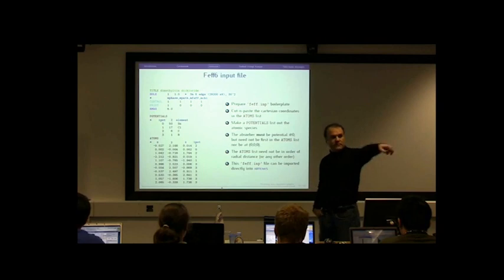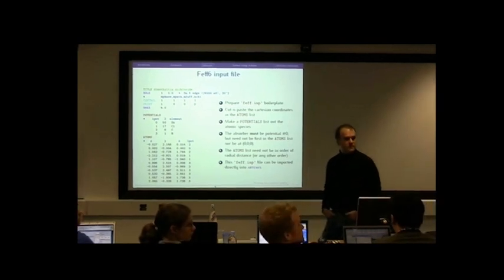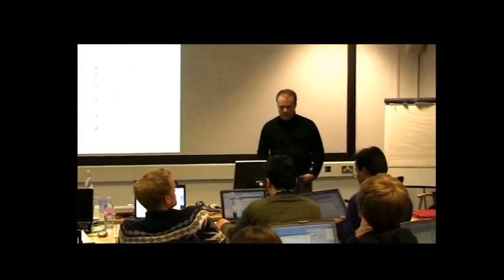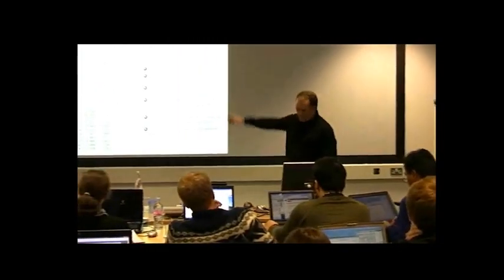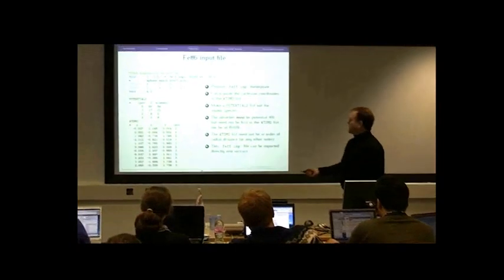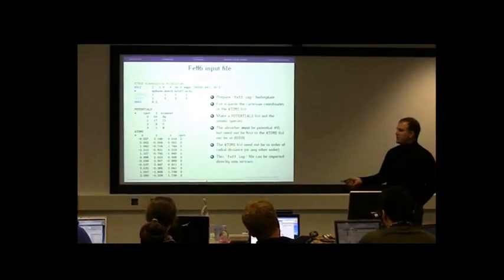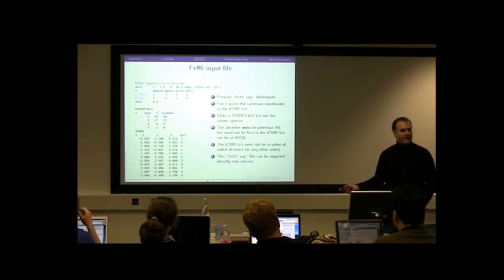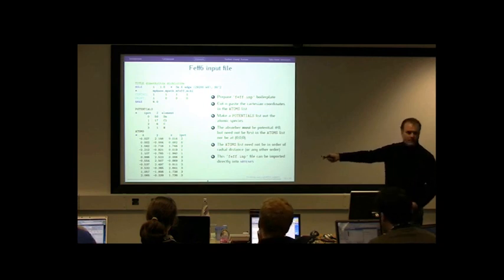To follow on from that, I'm afraid I've missed what iPot is. I know you said it was the potential index, but what is that? Right, so you have a list of Cartesian coordinates, but Feff needs to not only know where the atoms are, Feff needs to know what kind of atom it is. And so the 4th column is compared to this list up here, and that's how Feff identifies what atom is at each position. Just a numerical identifier.